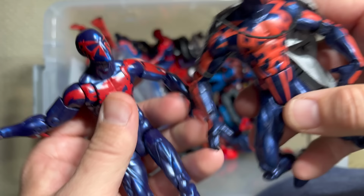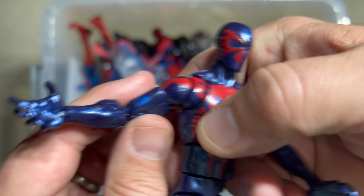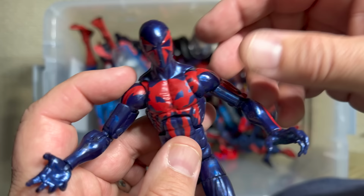Oh, do a little comparison. So this is the Spidey 2099 that's on the Pizza Spidey buck. It obviously has new parts there. Got really, really great fingers. And this metallic paint sculpt is just gorgeous. The spider on his chest is really big.